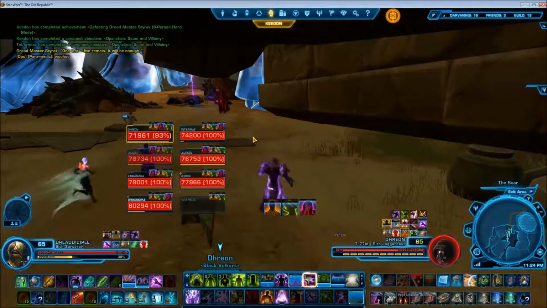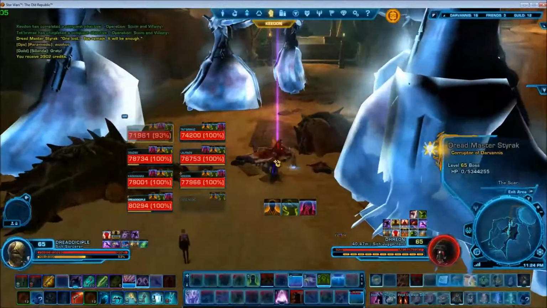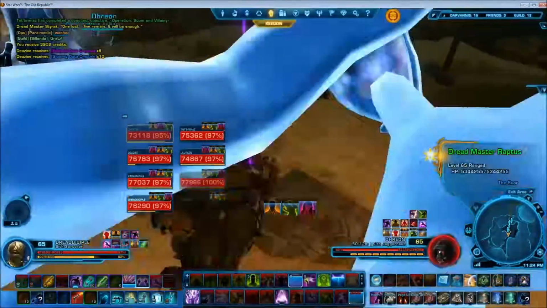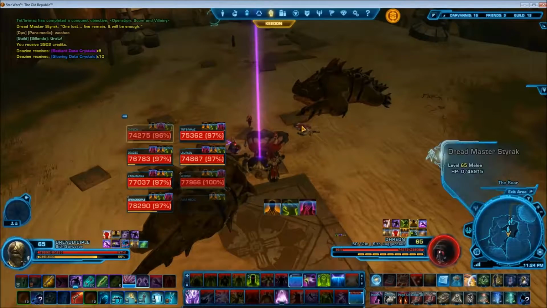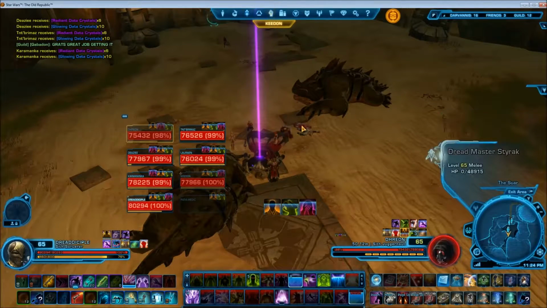So right now it's burn, burn, burn, burn, burn. The idea here is the tanks keep it under control, but focus your heals on the DPS because they are what's going to win the fight at this point. And there you go. That is Styrak dead. You're just burning down the corner. Use your raid buffs once you've got them back, and there you go. That's the whole fight. So that'd be 7 out of 7 Scum and Villainy hard mode.